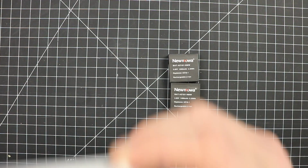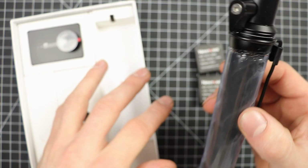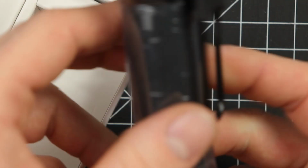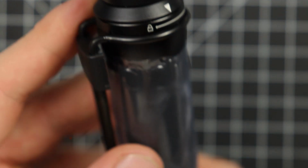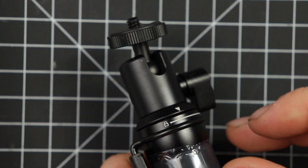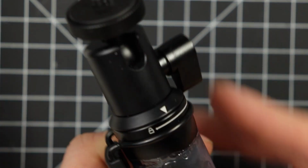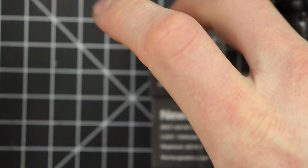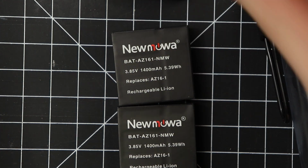So let's go ahead and take a look at this, if I can get this open. Hope I don't have to use my saw again. They really had this box impossible to open. Instructions, don't need instructions. The little selfie stick. And this is our little extension, like a little piece. It's like the little tripod, but it extends out so you can get the camera further away from you and get more of a view of everything around you. So we've got that. We have our two batteries. We've got this, which is like the little button to help start it and everything.